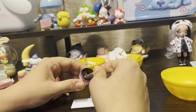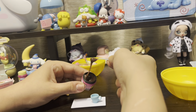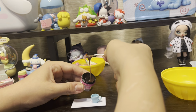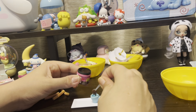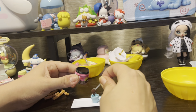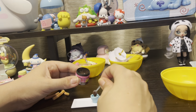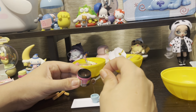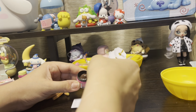Big ol' air bubble here. Alright. Guess I'm just gonna go very cautiously and try to get some to go into the cup. Come on, stop with the stringing. Okay. Now there's probably a much better way to do this. But am I gonna figure that out? We're gonna do this in the most painfully tedious way possible. I just don't want it to be a mess, you know? I don't want any resin on the side or anything like that either. Okay, let's keep going.